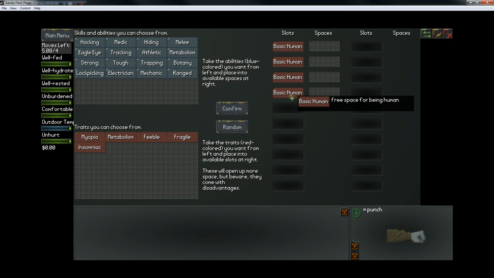You have 4 open basic human traits, free space for being human, which kind of leads me to believe that in the future you may be able to do different classes or rather races. Typical orc, dwarf, whatever have you, alien. So you have 4 open spots to choose from.